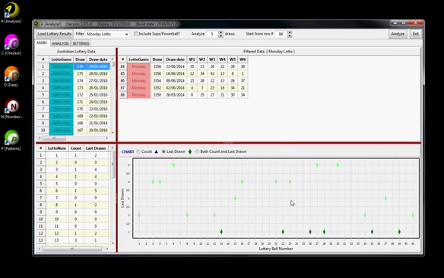Occasionally what you may find when you're looking at different lottery types is there seems to be an accumulation either in the top end of the chart or occasionally in the bottom end.